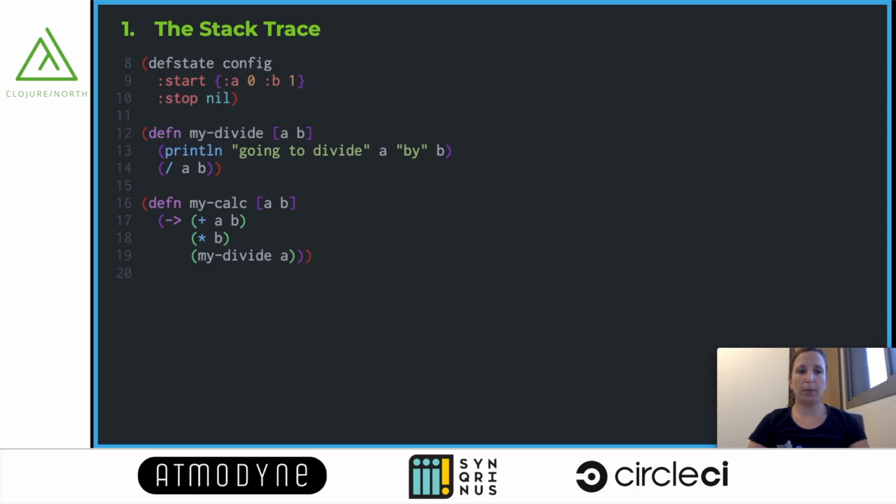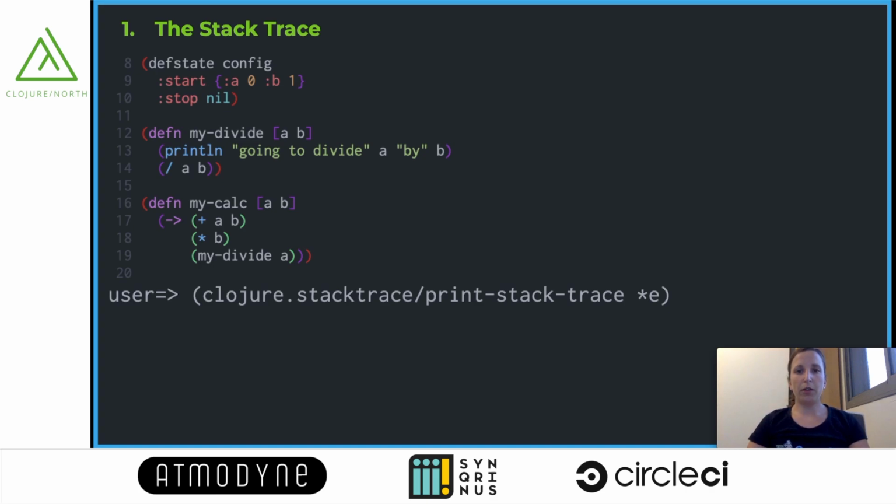So actually the REPL stores the whole stack trace in a variable called star e. Knowing that, we can use the Clojure stack trace namespace using the print stack trace function, and we pass it the value of the variable star e.